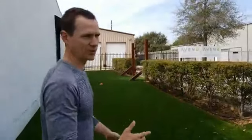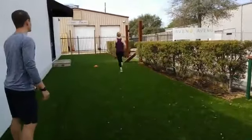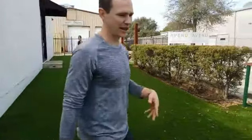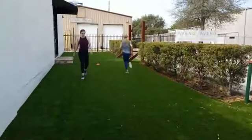If you have a partner, let one person go. When they turn to walk back, the other person can go. We'll take off. Pretty simple. Easy acceleration. Cass is going to step up, and as she starts to walk back, same thing again.